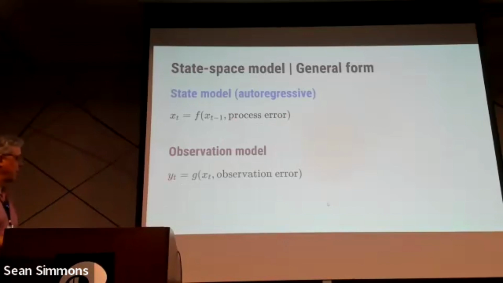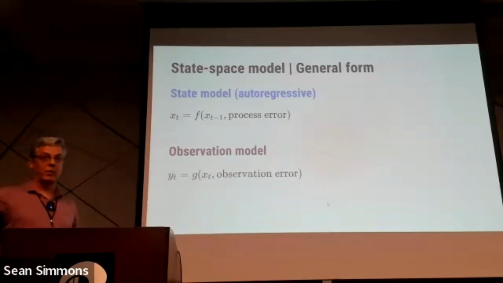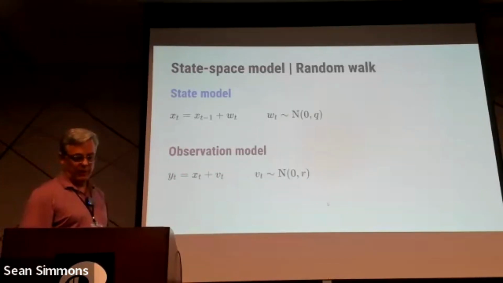The observation model here, these are the data. This is what we own. This is going to be a different function, G, of those states and that observation error. So when the observation error is very low or all but zero in the limiting situation, the observation just equals the state. And when this is really big, those two get very far apart from one another. So I'll show you a little bit as to how this works.